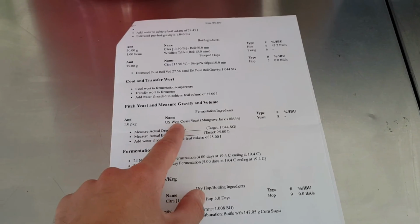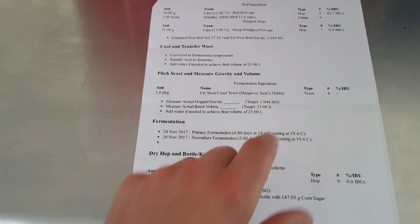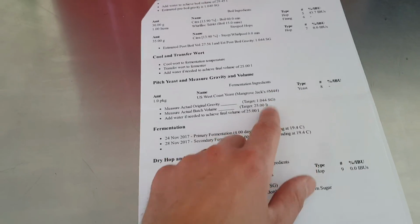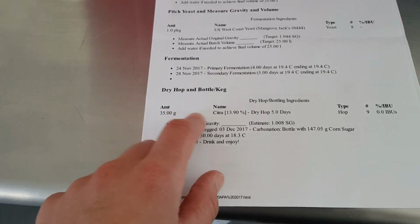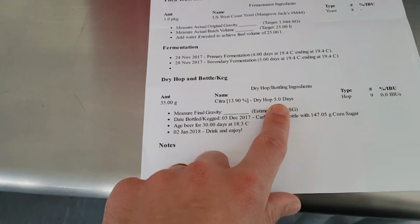Yeah, I'm going to use some West Coast yeast from Mangrove Jacks, the M44. Just a nice cheap yeast with a clean profile, so we'll use that. Later down the track we'll wait for the first fermentation to get sorted out, and then we're going to add 35 grams of Citra for about 4 or 5 days. 5 days is probably getting on a bit.